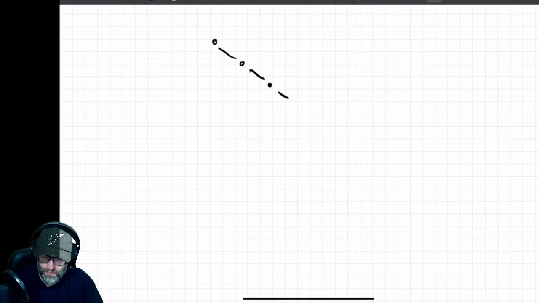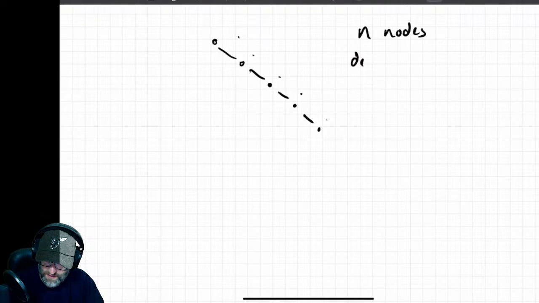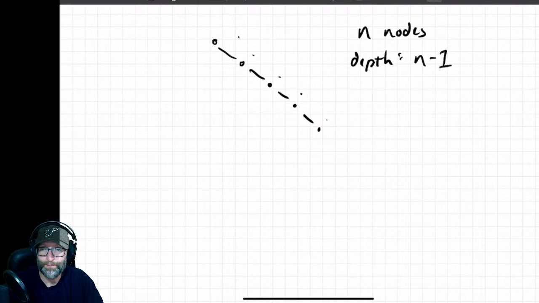You could come up with a probability distribution where a completely skewed tree ends up being the optimal tree. And in this case, what's the depth? Well, there are 1, 2, 3, 4, 5 nodes, and the depth is 1, 2, 3, 4. So in general, if you've got n nodes, the depth could be maximized at n minus 1. Right?